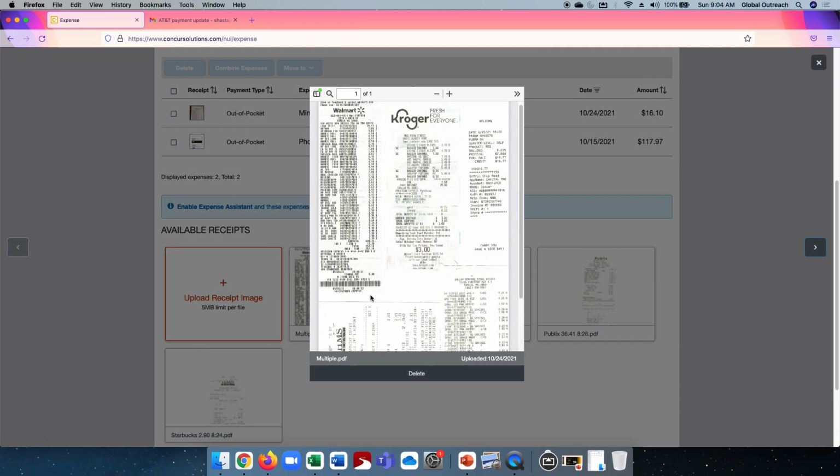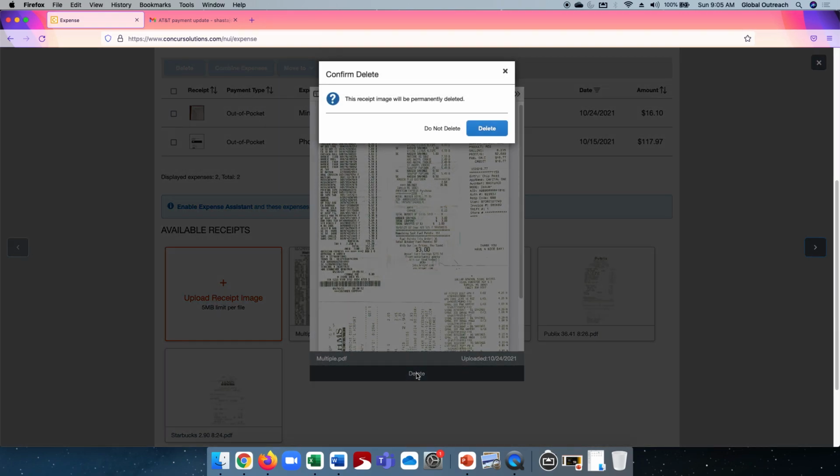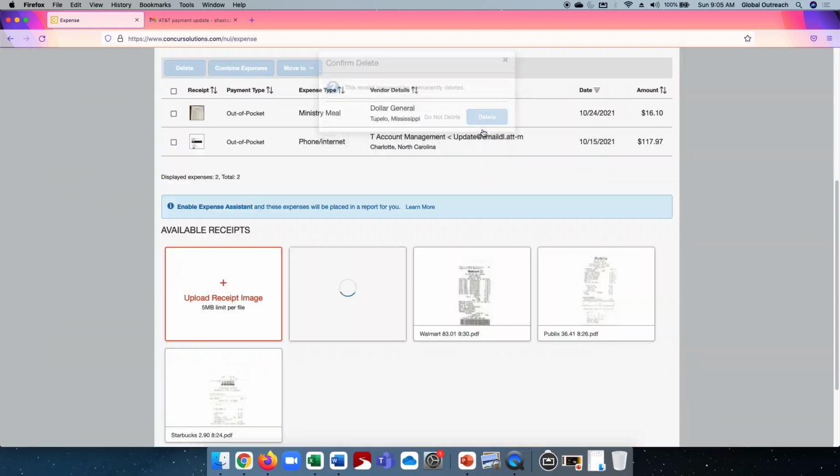Okay, I uploaded this receipt because I have some bad news. In the past, you've been able to scan multiple receipts on a single page to submit for reimbursement. But with this new system, we can no longer approve receipts sent this way. Each receipt must be submitted individually. All right, so I'm going to delete that.